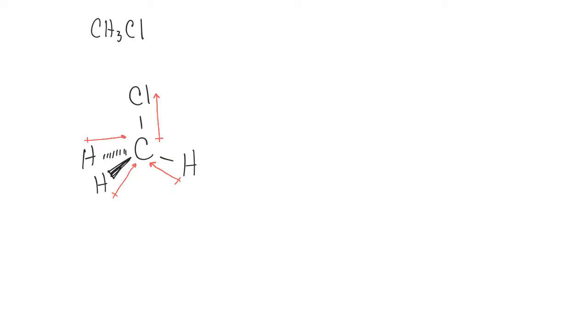Now, we can see that these dipoles do not converge into a single point, that is the central atom, and they are not all the same because chlorine and hydrogen do not have the same electronegativity values. And so these dipole moments do not cancel out. In other words, the red arrows with the plus signs on them do not add up to 0. And so this molecule is polar.